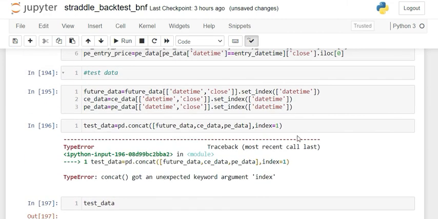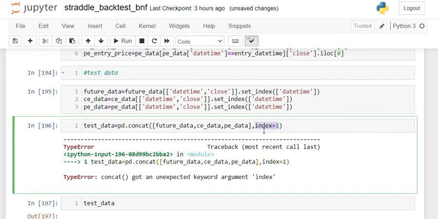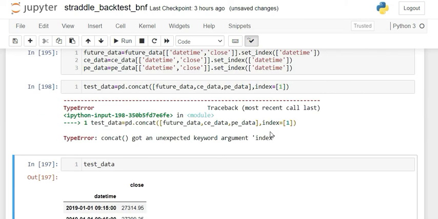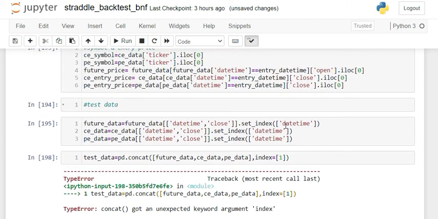Makes sense? No. What happened? Index equal to 0, index equal to 1.